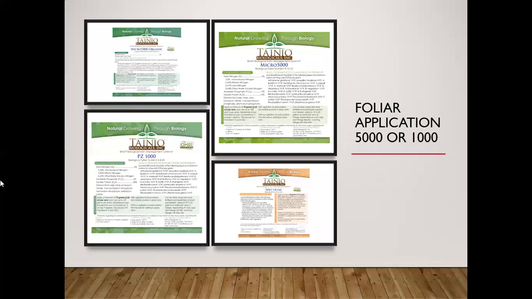So with that being said, I just briefly want to talk a little bit. Obviously, Steve had mentioned the importance of biology on the tissue of the plant and for availability of nutrition into that plant. So anytime we're recommending a foliar application, I always recommend putting a biological inoculum in with it. Put the Micro 5000, the PZ 1000, the Micro 5000 Organic in with it to help that plant utilize that nutrition, get that nutrition into the plant in the state the plant can use it.